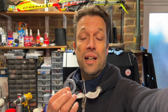Now, to make sure you don't get hindered with your build, you need to make sure you've got these large washers. These are 1.5 inch by 7/8 inch internal diameter. You need 8 of them, so get ordering now if you haven't got them in your inventory. They're not actually listed in the inventory list. You just realise that you need them going through the instructions. So get hold of some of those and let's crack on.